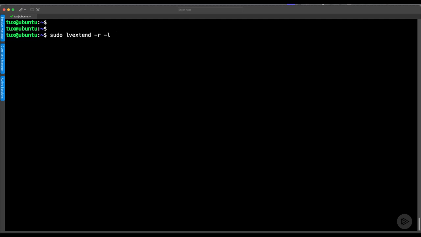Normally I wouldn't use this, but the lowercase l is expecting the number of blocks or physical extents to use. I want to use all of the available, and there is a shortcut for that, but we must remember to use plus, whether we're using the size or, as I'm doing here, 100% free. So this is the shortcut I was talking about. But if we don't add plus, we'll just extend the size to whatever the free space actually is. We want to add in the free space.